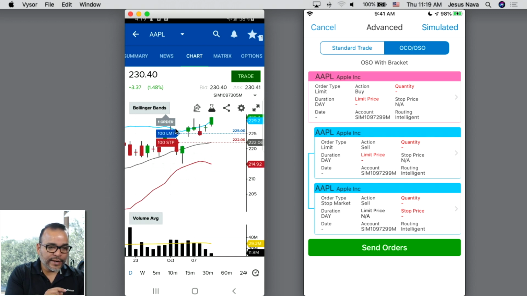Let me see if I go to the intraday chart. I haven't shown you how to change the interval. This is a daily chart. Now you can see the actual intervals right there at the bottom. You see D for day, W for week, and you have all the minute intervals. There's a little clock right there towards the right-hand side that allows you to modify all the different intervals that you're using. But let me go to an intraday to see if I have more details on those orders. I'm going to go to a 30-minute chart.